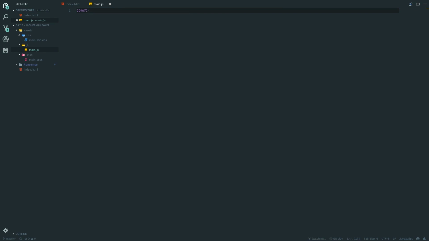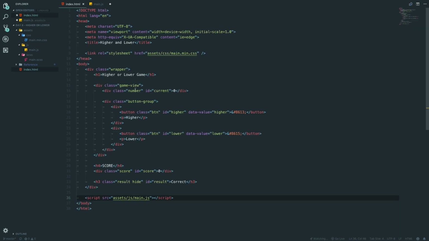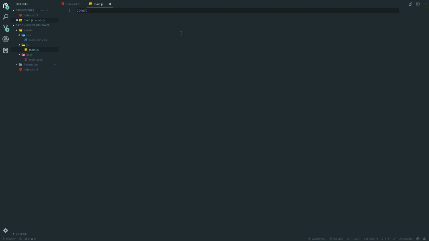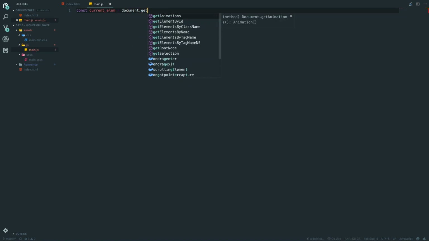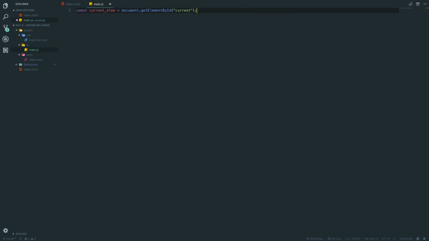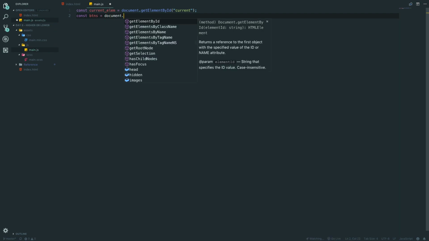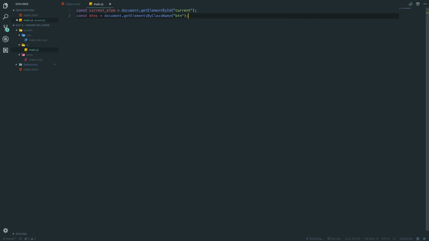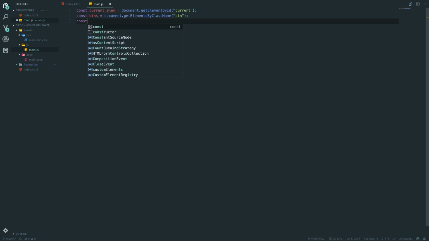So next up, we're going const. We need to now get the elements from in here, like the actual current number, the higher and lower values, and the results. So we actually want to go current element is equal to document.getElementById, and that is equal to current because that is the element. We actually want to get the buttons next, but we're going to get both of them at the same time. So we're going to do document.getElementsByClassName button. We want to get both of the buttons because we're going to loop through the buttons and then add the function in that way to make it easier. Otherwise you have to add a button for each one and then do all the stuff separately.